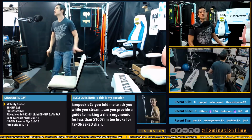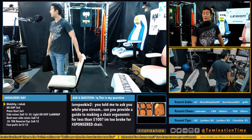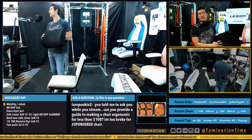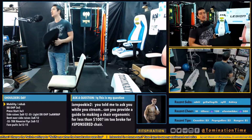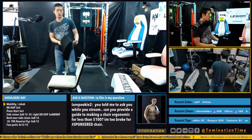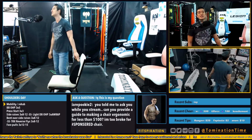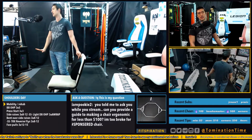Okay, so what would I look for in a chair? I would find one similar to this, where, one, it's got a flat back, so it does not get in the way of a lumbar support. I can add my own and modify it as needed. Also, the fact that it's leaned back slightly allows for a lumbar support cushion to get in here, and now my back is still at a slightly back angle or a little bit upright, and that's okay.